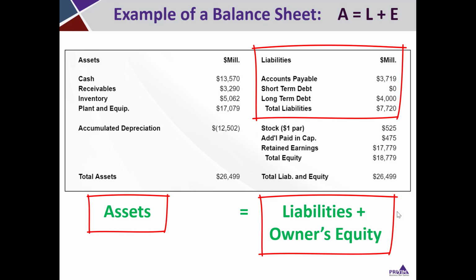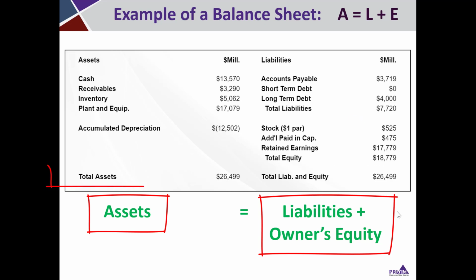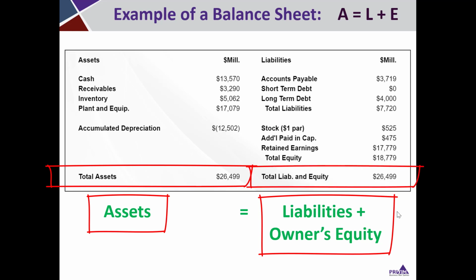And then you have equity, which is stock, money that shareholders have put into the company. And you have retained earnings, which is all the profit that shareholders have plowed back into the business versus taking out as a distribution or a dividend. So it's earnings that have been retained back in the company, so not distributed. And so just following logic, total assets, again, have to equal liabilities plus equity.